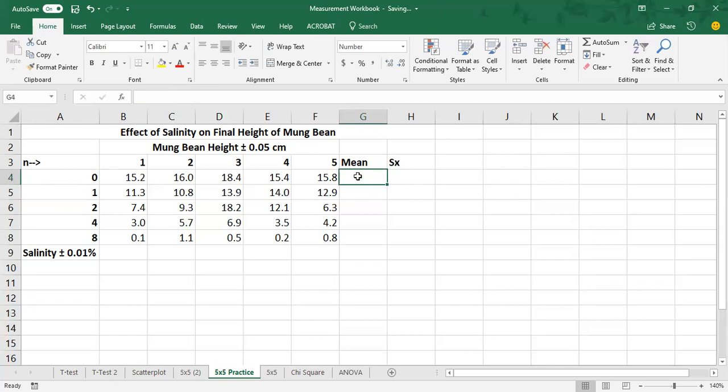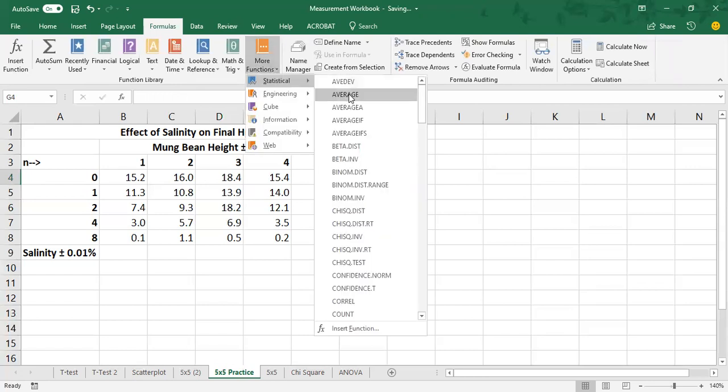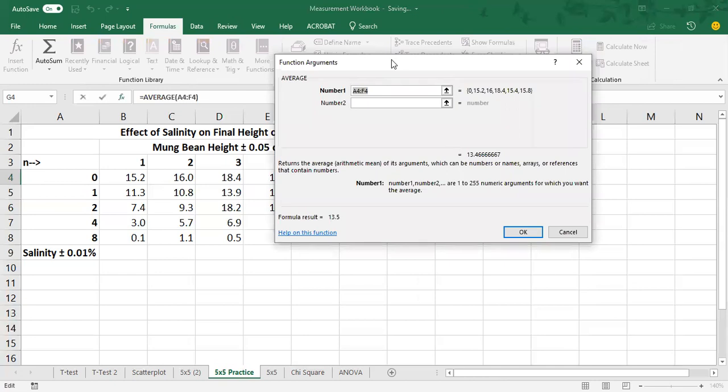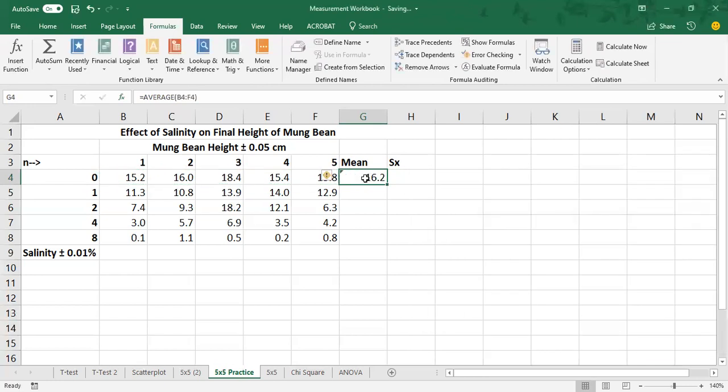Okay. Another way to do this, if I delete that, is remember to go back to your formulas ribbon and go to more functions, statistical, and averages right here at the top. And when you do it this way, Excel is trying to guess where your data is, and you'll notice it guesses A4 to F4 because there's numbers all the way to the left of this formula. But that is not correct. We do not want to include A4 in this. So we can just highlight and delete and then select only B4 through F4 and then hit OK. Okay, and we get 16.2. I'm going to ignore the error again.